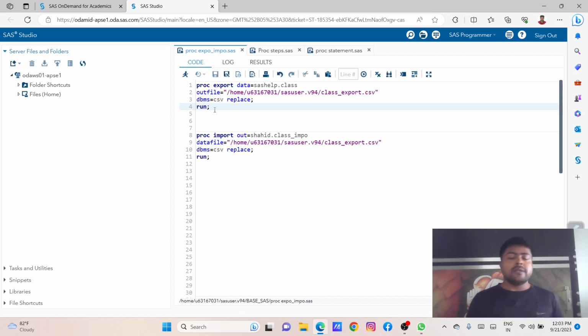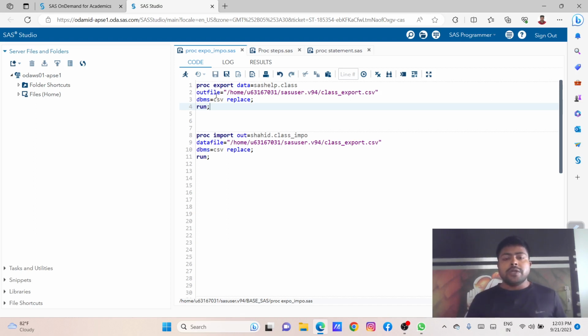Suppose we had created the whole thing in our system, in the SAS software, and we have to export that data to our end user. How are we going to export that? With the use of proc export. So let's understand this proc export. I want to export the data, whatever data I have. So proc export data equals the data I want to export. We need to specify the data, or else you can specify the library from where I want to export the dataset, that is the sashelp.class dataset.